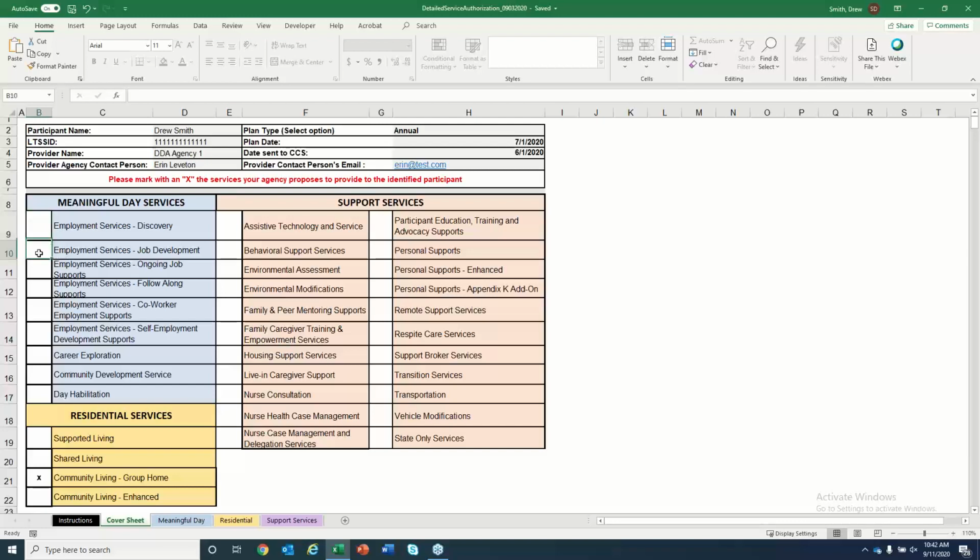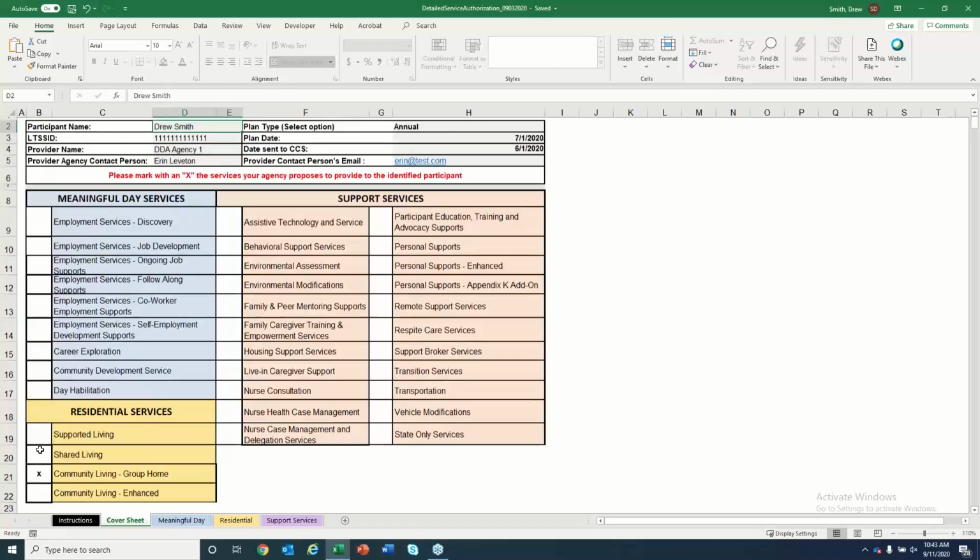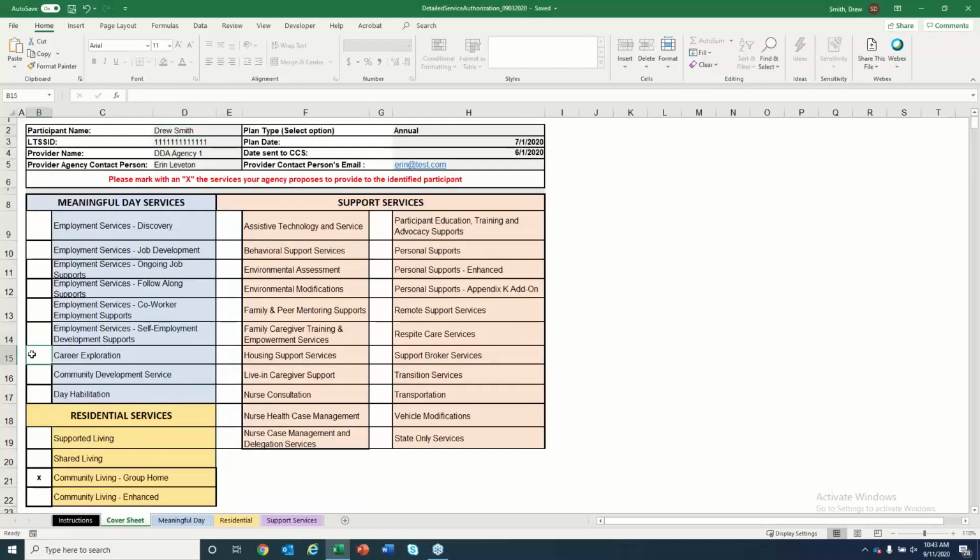So that's the entire point of the cover sheet here, to identify which services you are submitting for that person. Up top, we see this is specific to one individual. We've got their name, we've got their LTSS ID. And what I'm going to do is say, for my agency, what am I providing to support Drew? That might be community living group home services and day services. So I would check both of those on the cover sheet, fill both of those out in this one time for Drew, and send that back. So I only need to fill out one per person I'm supporting for all of the services I'm completing for them.